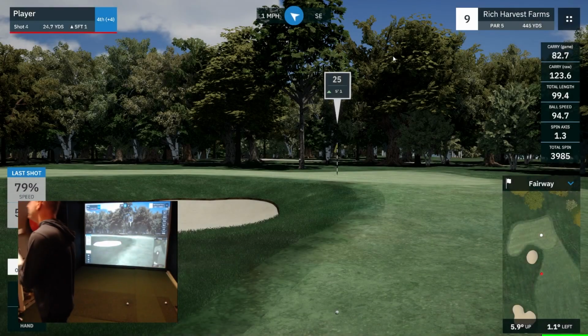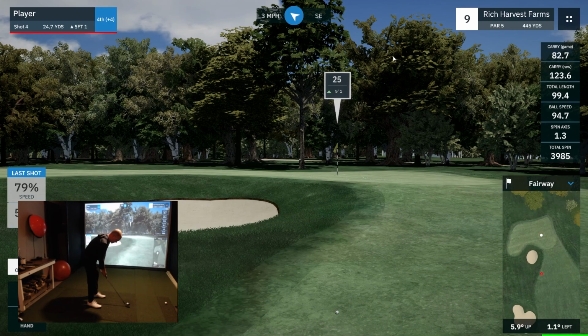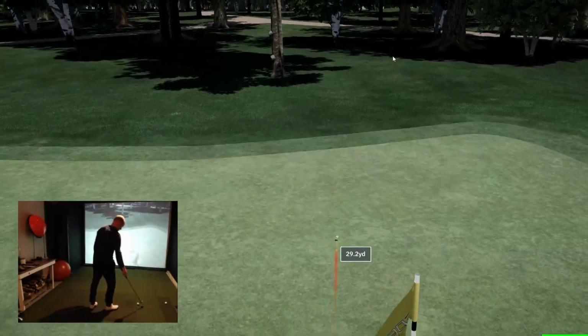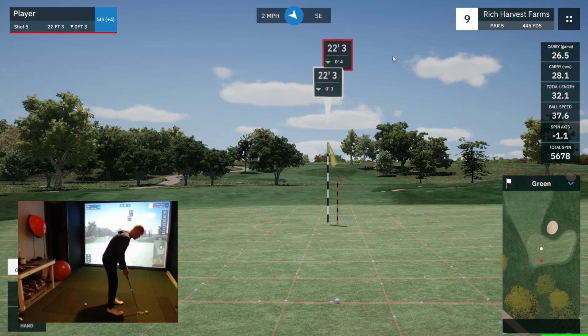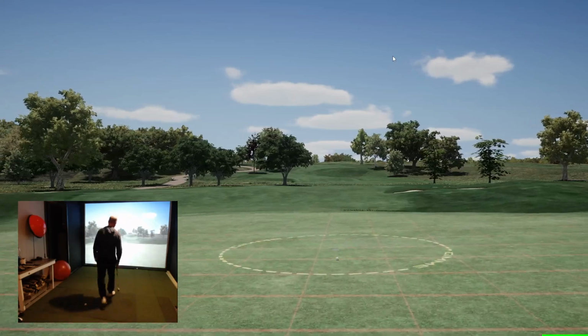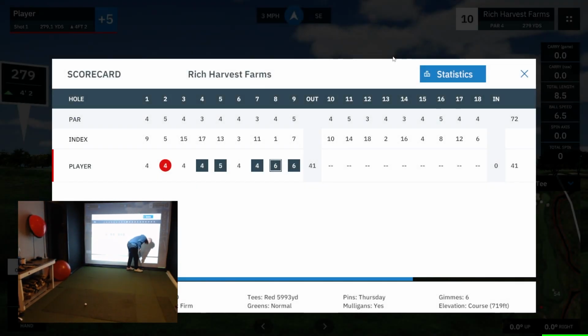All right, so we're going to try to chip it here to save bogey. If we can chip it in for par, that'd be great, but I'm thinking more get it in the circle here to save, at the very least, a bogey. Nope. It's par 5. I forgot. This is the par 5, so this is for par. I thought this was a par 4. These are short par 5s when you play the course at 6,000. Just missed the left edge of it. Oh. So, we'll walk out.